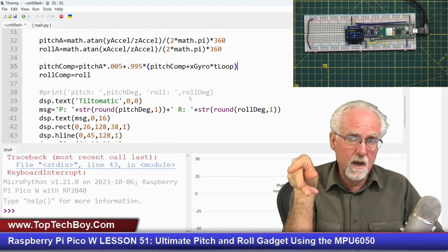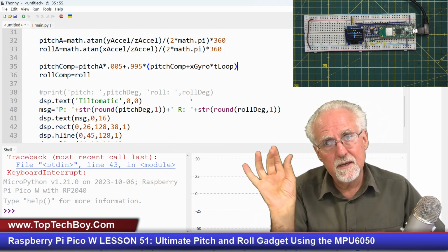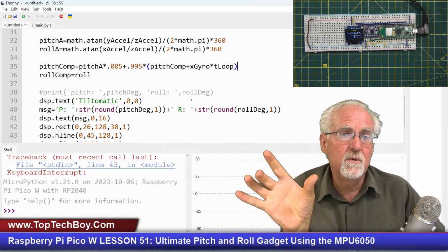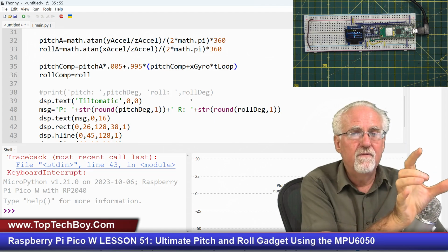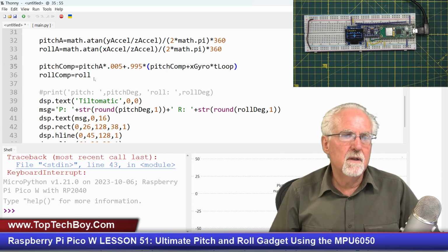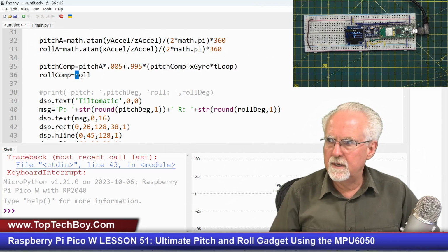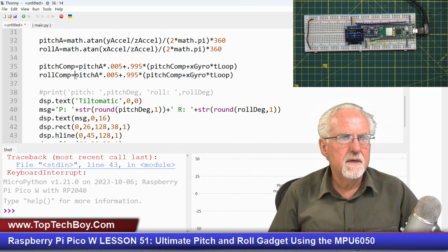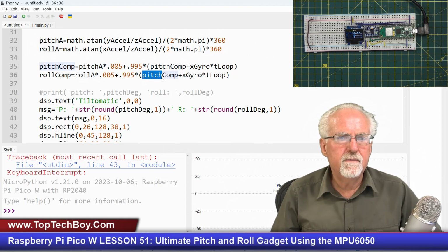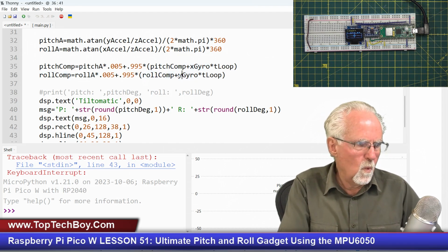So it's the old complementary filter value plus the angular velocity times the loop time, and then that whole thing I'm going to trust to 99.5%, but then for 0.5%, I'm always going to look back at my friend, the accelerometer. And so I think this one is going to be very similar, so I think I'll just cut it and paste it here like this, and roll comp is going to be roll. If this doesn't make sense, go back and watch the last few lessons. Roll, and then this would be the Y gyro.